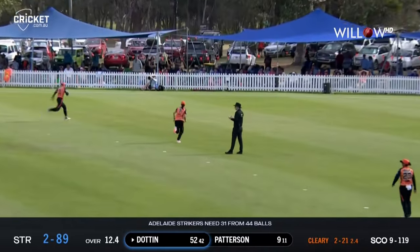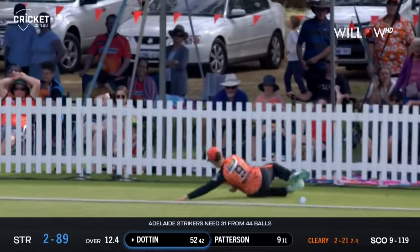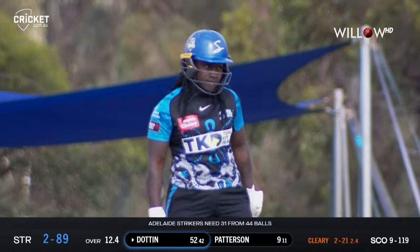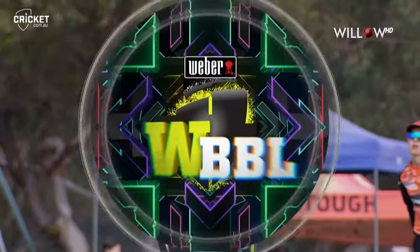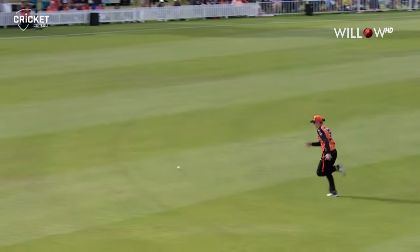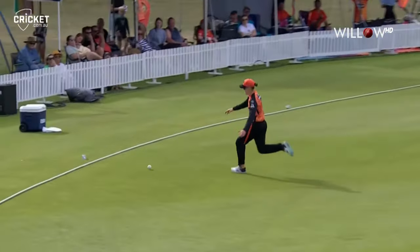And just whipping it around the corner. Chase is on for Edgar. She won't get there. And this power surge is proving costly for the Scorchers and vital for the Strikers. And once again, we see the batter just staying ahead of the game. Deandra Dottin's gone down the ground twice. This time an overcorrection from Piper Cleary. And those fast, whippy hands of Deandra Dottin.